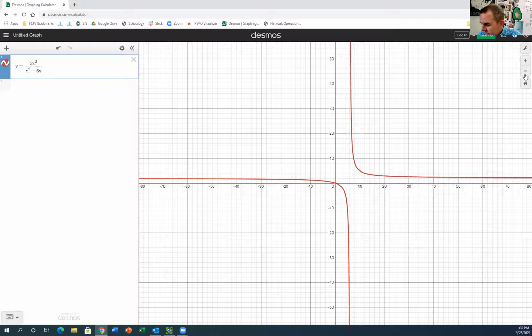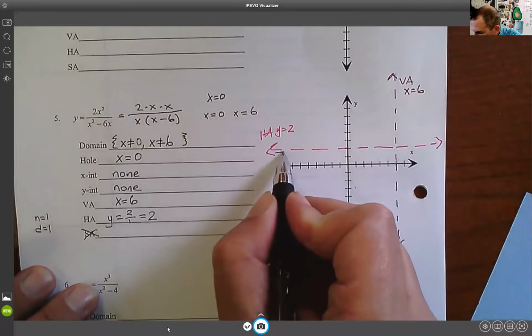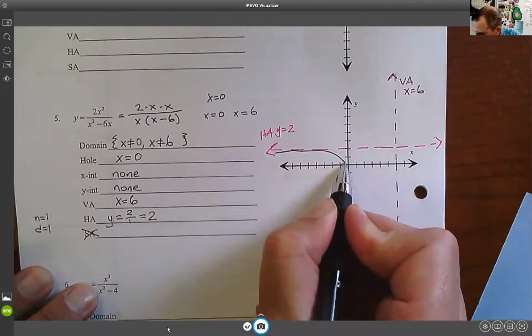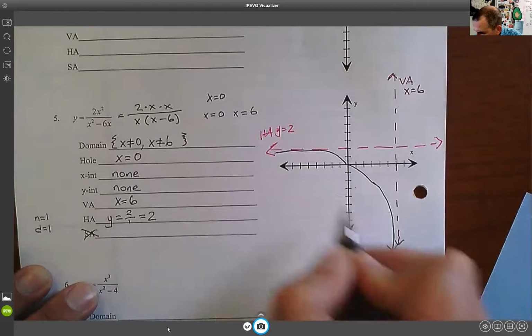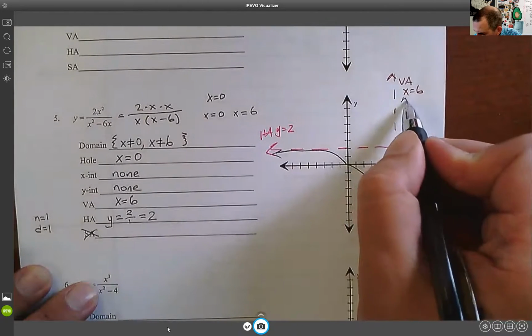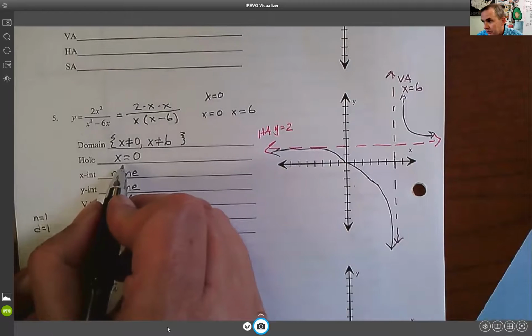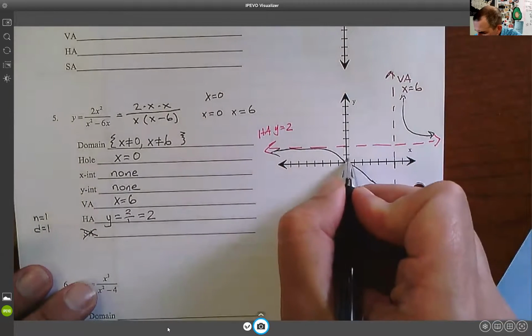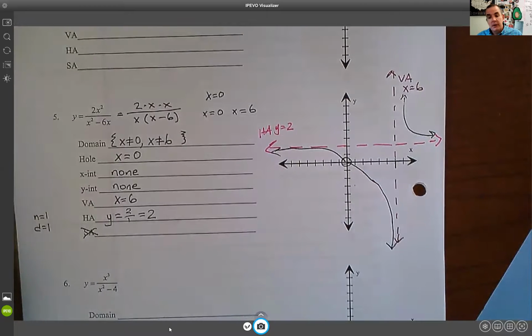What I notice is this curve kind of hugs the line here, it hugs the line here, but watch when I come back. It actually is going to hug these asymptotes. It goes this way, kind of comes down, and it hugs the asymptote. So it's hugging the asymptote here and hugging it here. And the last piece, we plot any holes. In this case, our hole is at x equals 0. That tells me that there's a hole right there. I put a little open circle to recognize it. That's how we graph them.